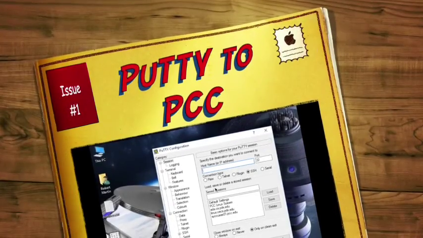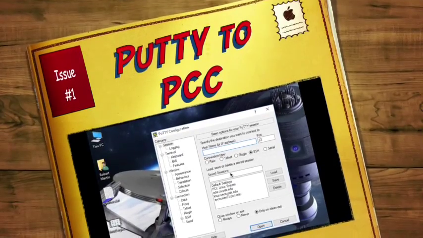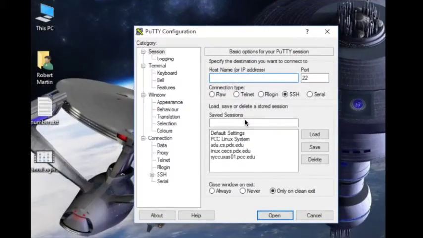This is Robert, and in this video I'd like to show you how to log into the PCC Linux system using a tool called PuTTY, and this is for Windows only. There's another video in this same directory that you can find if you want to log in using Mac OS X. So PuTTY is only for Windows. And in the course orientation link on D2L, I have a link there to the download page for PuTTY.